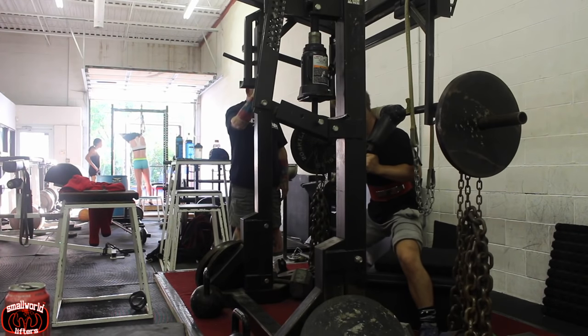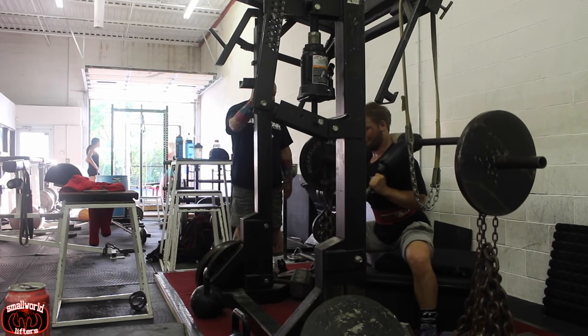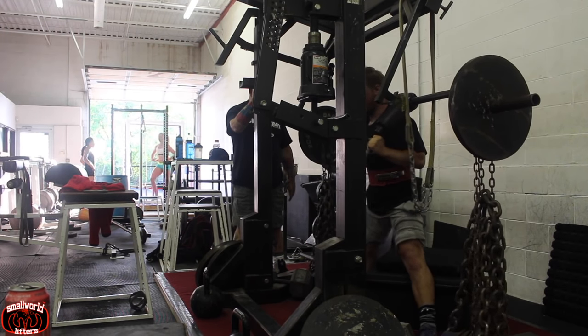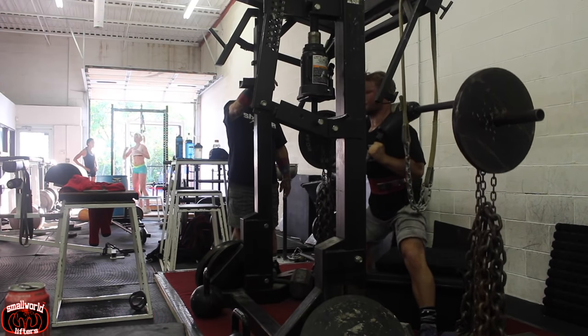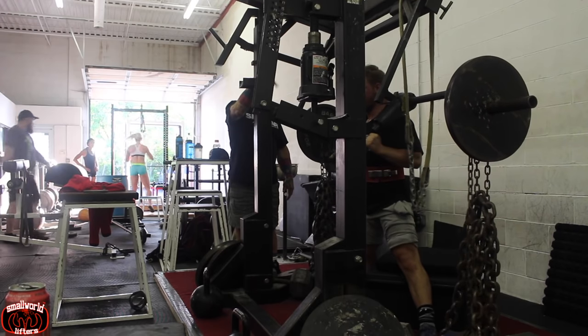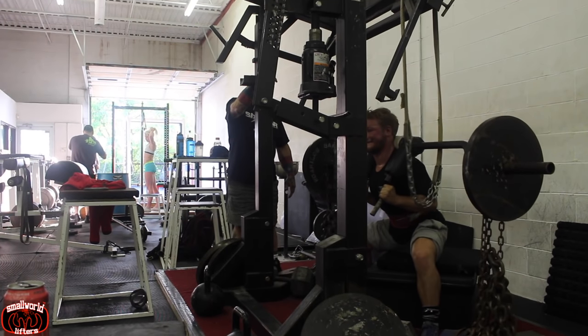It was so hot that day — you can't really tell, but it was just boiling. After these five sets of squats, I was done. And that kind of volume doesn't really kill me, so I was a bit surprised. I was feeling a bit nauseous. And then Louie was like, 'Oh, you're doing deadlifts now, by the way.' So yeah — Westside is tough.